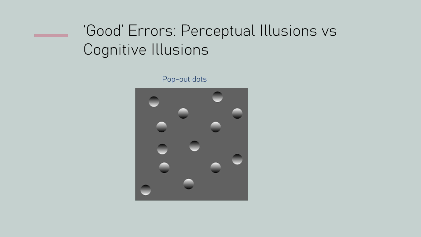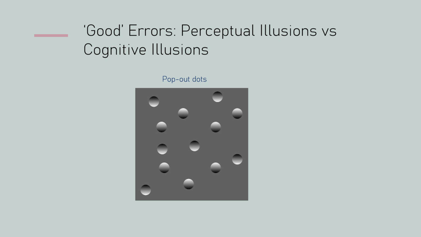Our brain has to decide that based on the information it's given. It has to pick out what is relevant and what's sort of relevant for making sense of what it sees. So our brain uses these heuristics. It says light comes from above, and there's only one source of light, so it's using that to sort of interpret the concave and the convex dots, making the convex ones appear to be pop-out dots.